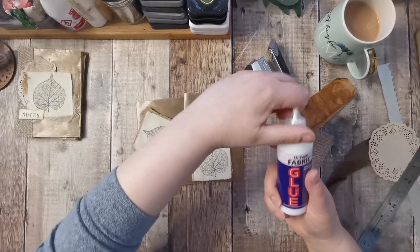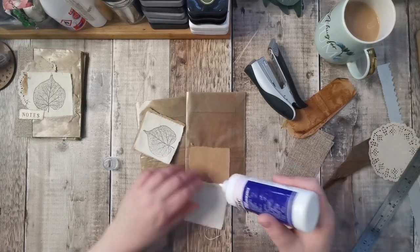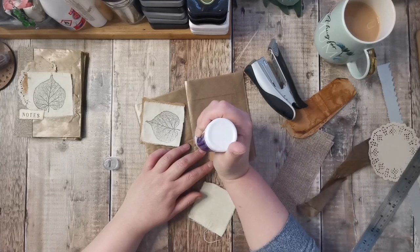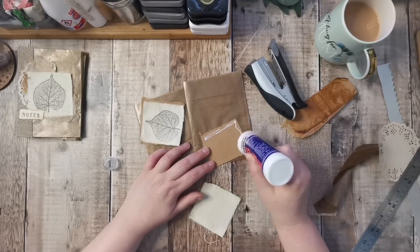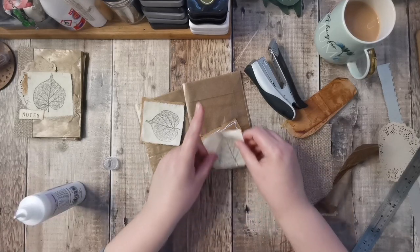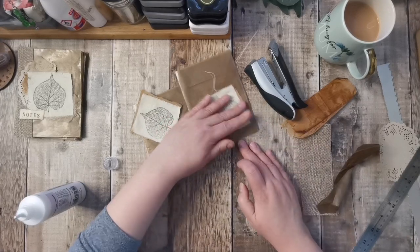I've got some fabric glue. Just check that. Yeah, that's fine. I'm a bit unsure now with moving the camera. It'll take me a bit to get used to it because I've hired it, so it's not in my eyeline anymore. So I can't see it. So I'm a bit unsure where my space is. So I'm just going to stick that onto there, like so.